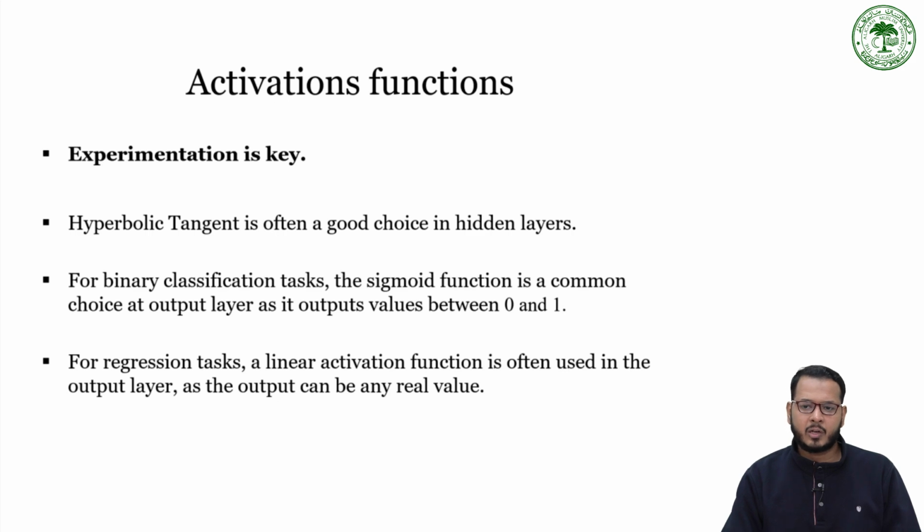In contrast, the logistic function or the sigmoid function is common for binary classification tasks at the output layer because it gives you values only between 0 and 1. For regression problems, we use a linear activation function in the output layer for a real value as an output. Each activation function has its own usage in the different parts of the neural network. It is also worth mentioning that the specific choice of activation function affects the performance of the neural network.